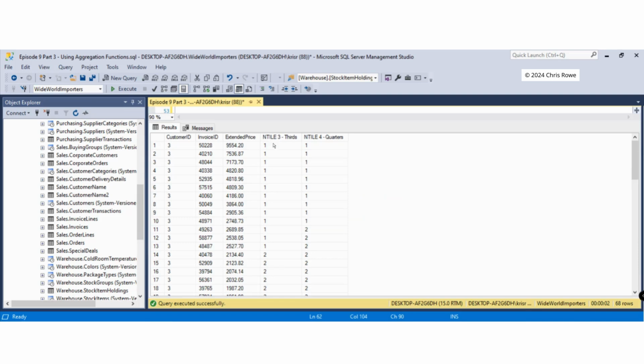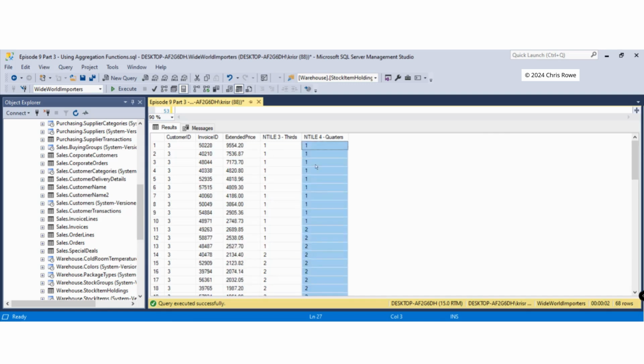And as you can see, here it's ranked 1, because this is the highest third in the tile, as it were. And then the middle third, the middle 13 numbers, and then the bottom third, ordered by the values here. So as you can see, it's broken down all the results into thirds. Here's the highest 13, then you've got your middle 13, and then you've got your lowest 13 amounts here. As you can see, they're the lowest and going up to the highest there.